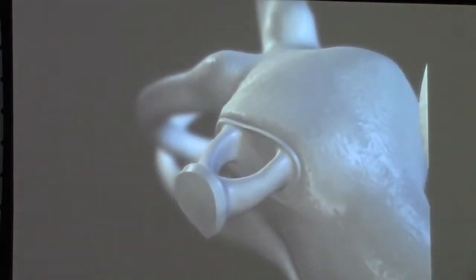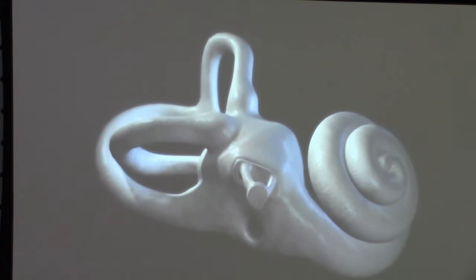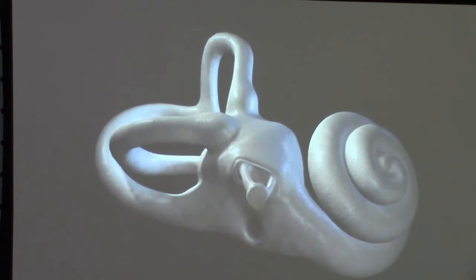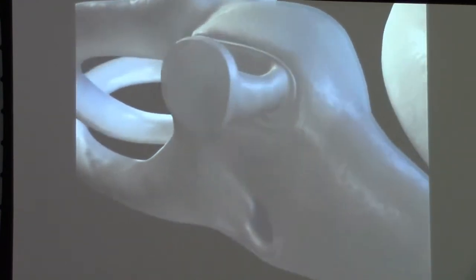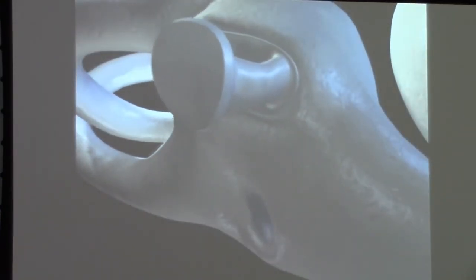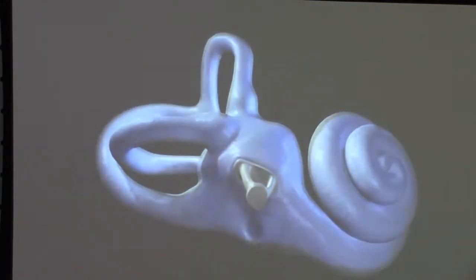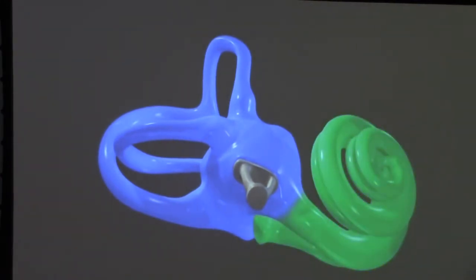The stapes moves with a piston-like action, which sends vibrations into a structure called the bony labyrinth. The labyrinth is filled with a fluid called perilymph. If it were a completely closed and inflexible system, the movement of the stapes would be unable to displace the perilymph, and therefore unable to send vibrations into the bony structure. Due to the flexibility of a membrane called the round window, the stapes movement can displace the perilymph, allowing vibrations to enter the labyrinth. The corridor leading to the round window is found within the spiral portion of the bony labyrinth, known as the cochlea.